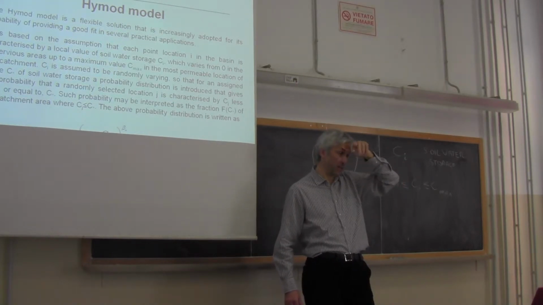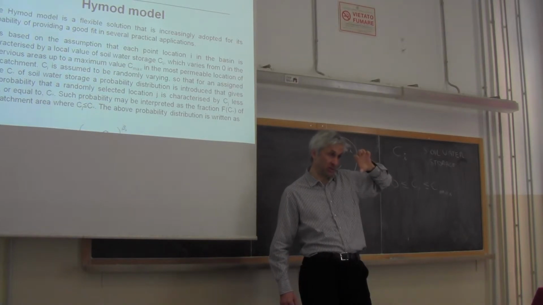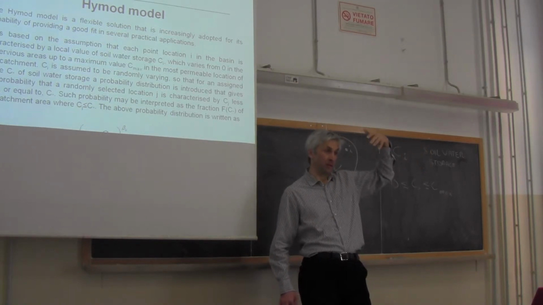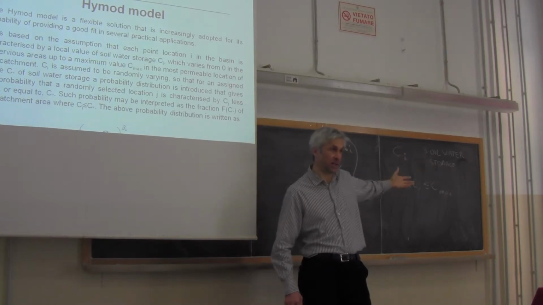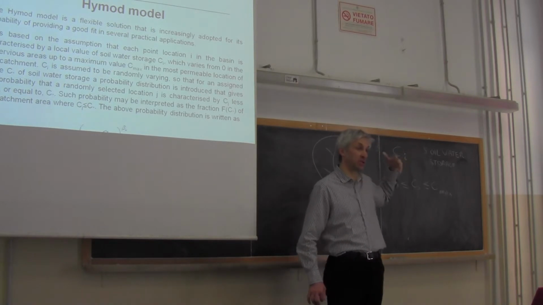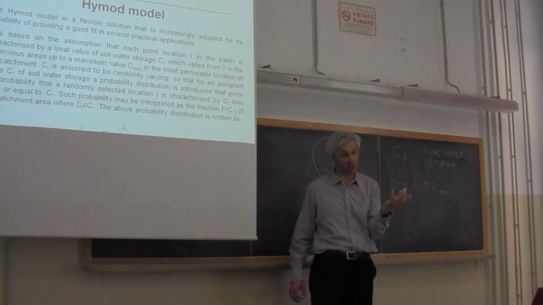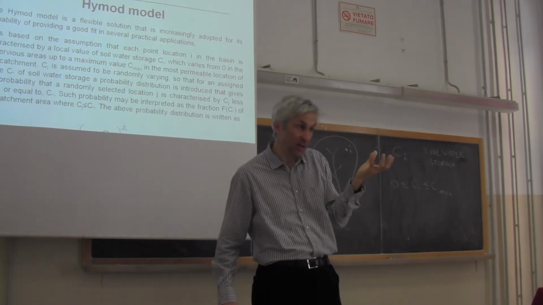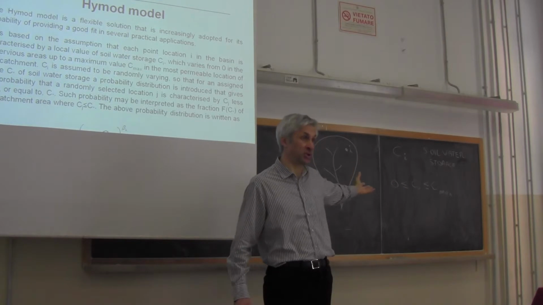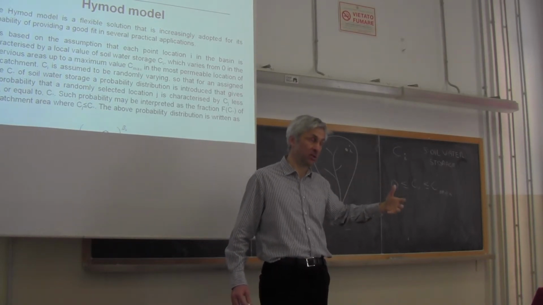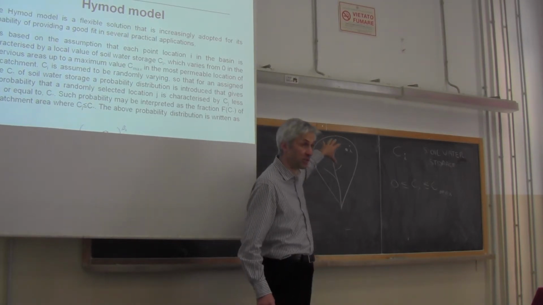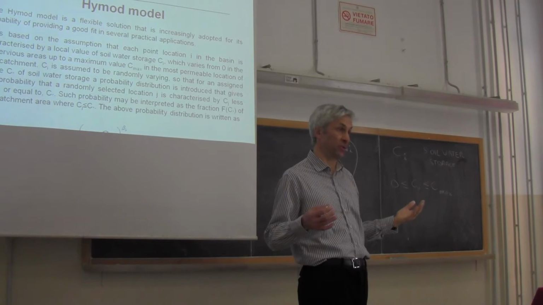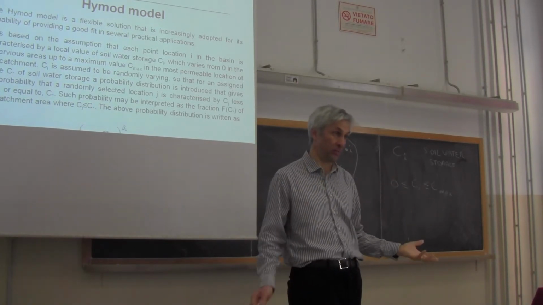So if I could say that I have a frequency of 1/10, 10% of sites in the catchment where Ci is equal to 0, I would be already happy. If I could say what is the percentage of area of the catchment, which means frequency, which means probability, where I don't have any potential for storage, this would be enough for me. Because I could put a rainfall that is uniformly distributed over the catchment, and I know that in 10% of the area, I have no storage. So all that rainfall in 10% of the area is immediately converted into runoff.